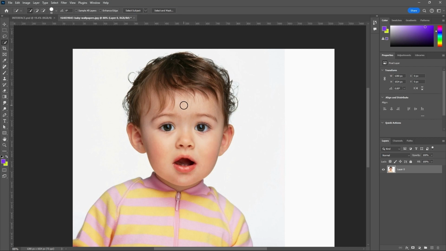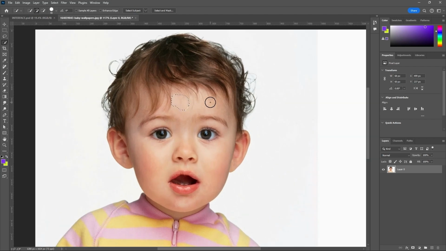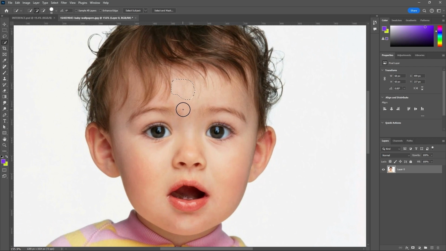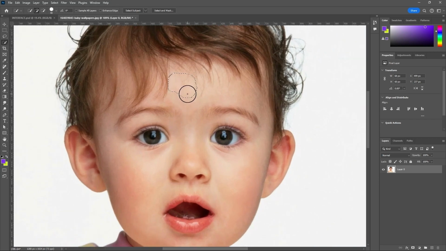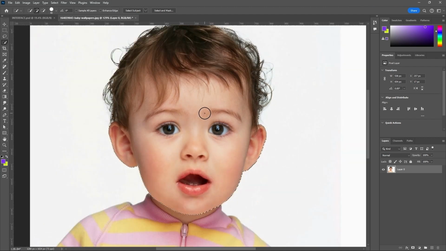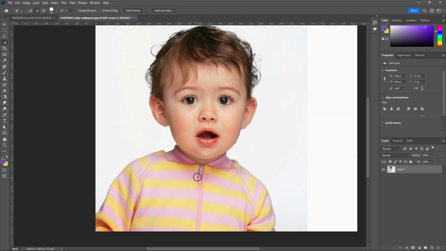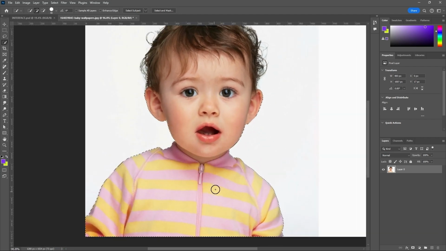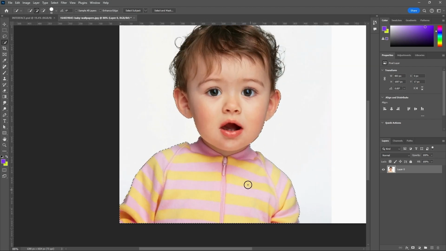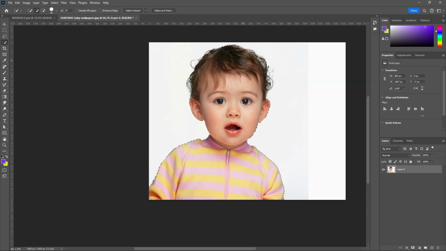After choosing it, your cursor is converted to a plus symbol. That means it is already in add mode, and for that selection you are adding by dragging the plus mark. See, now the plus selection is added to the entire object.